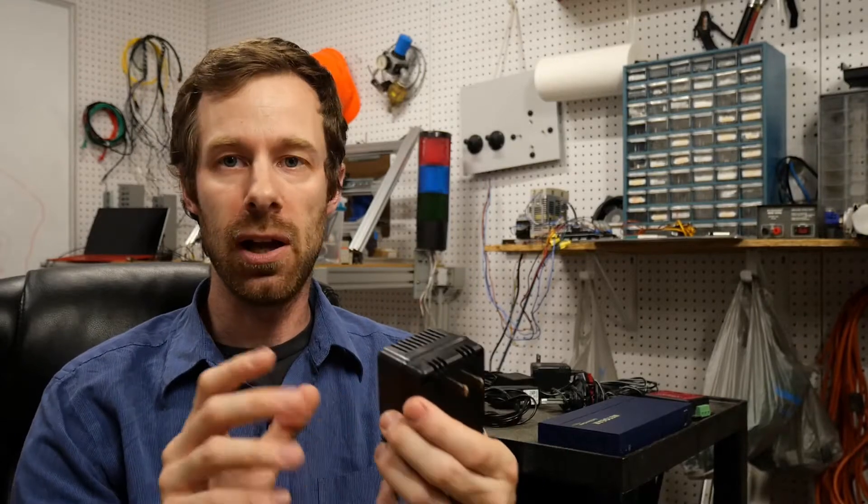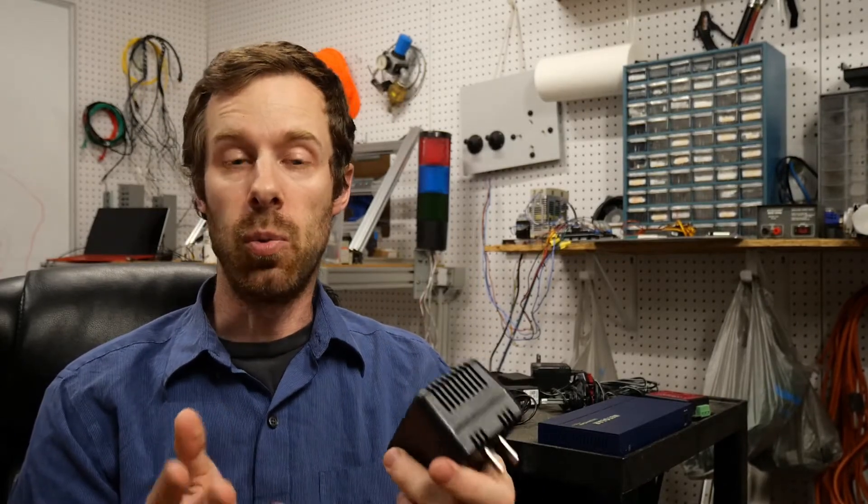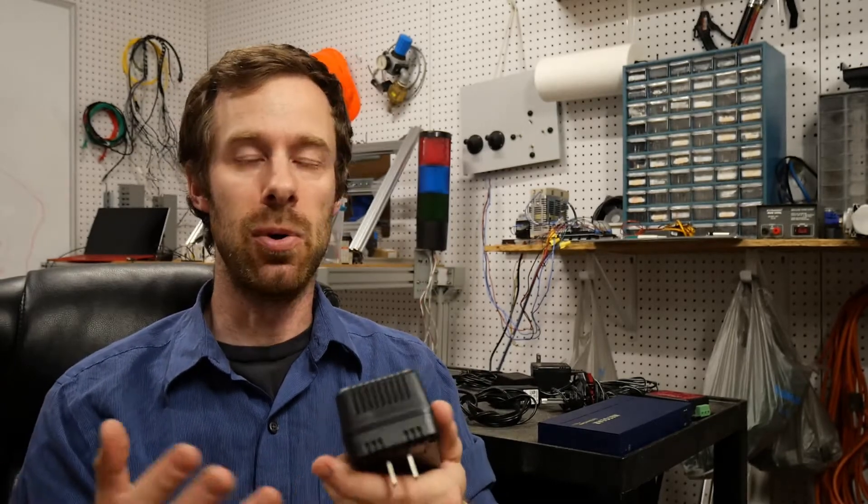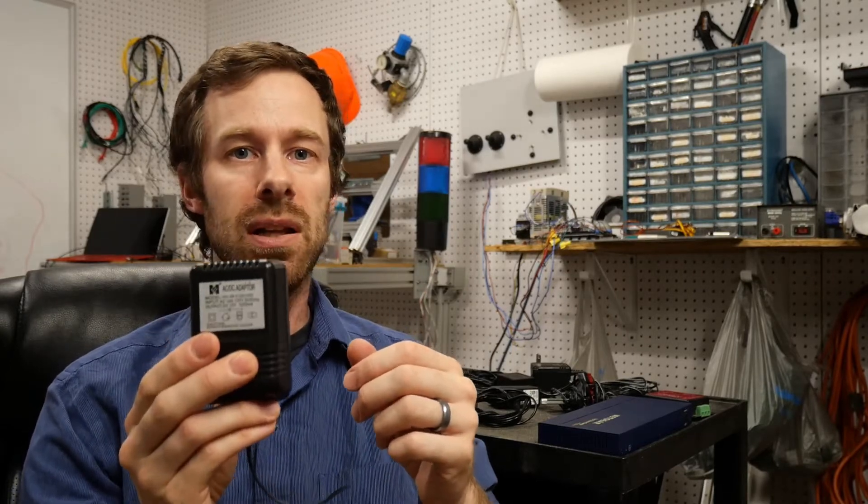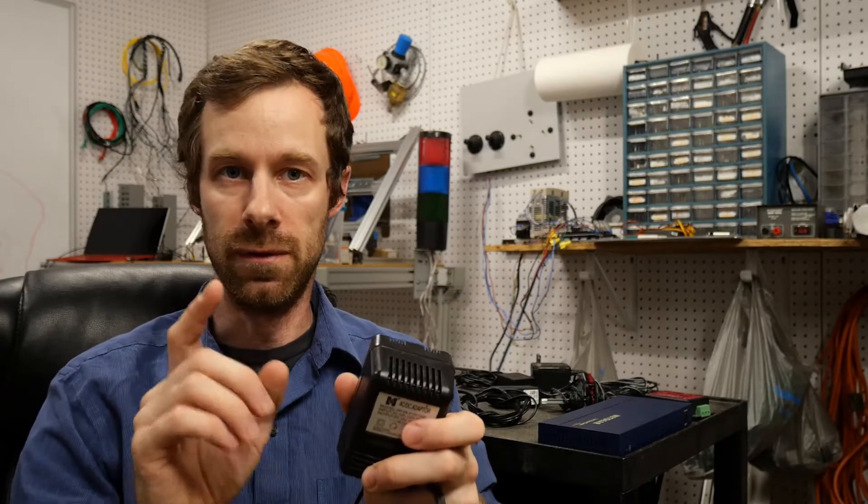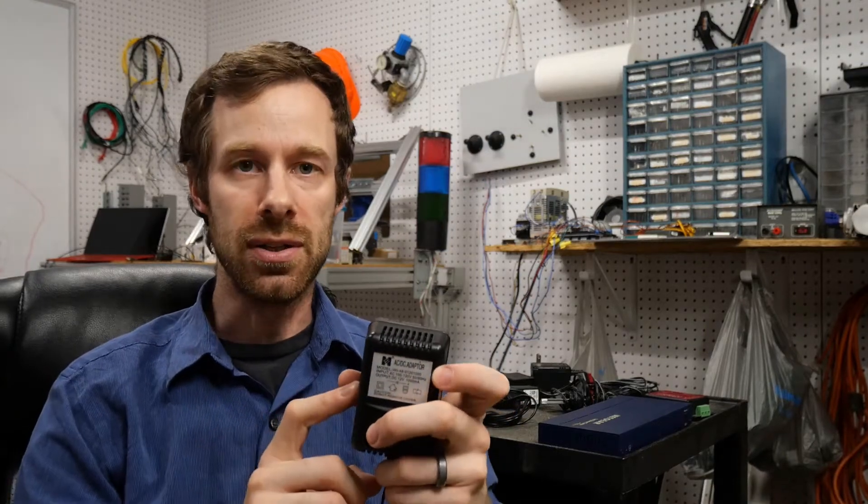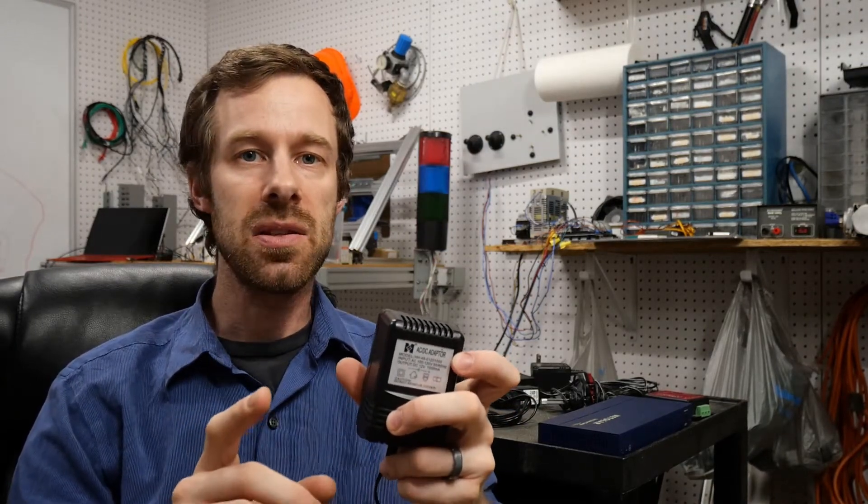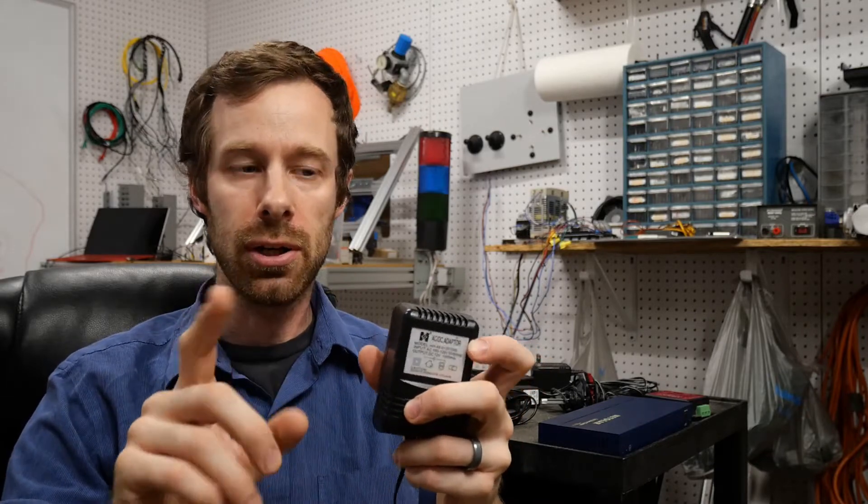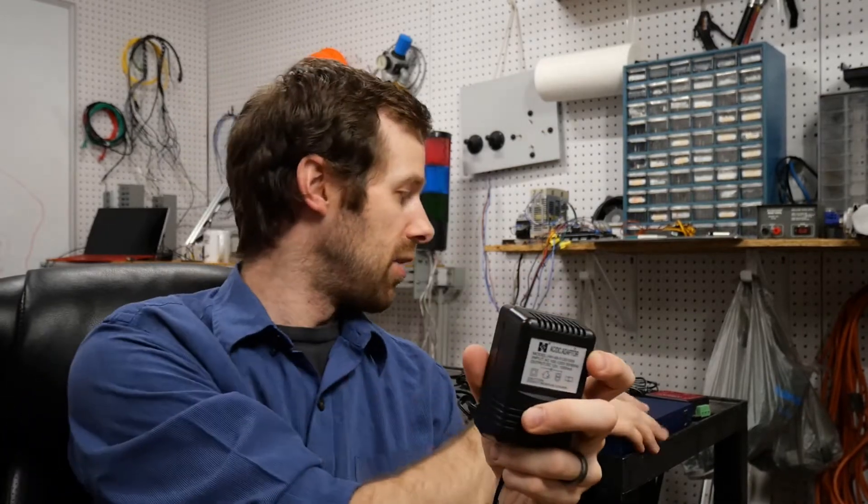Well this one is capable of providing one amp. That means that it would work for something that only needs half of an amp or 500 milliamps. It doesn't mean that this is going to shove a thousand milliamps through my device. The shoving part or the forcing part comes from the voltage. Don't force too much voltage. On the other hand it's better to choose a power supply that is capable of providing more current. So voltage we want to have an exact match. With current we want to be able to provide at least but preferably more current coming from the supply than what this needs.